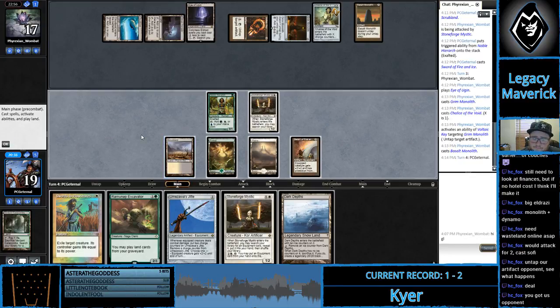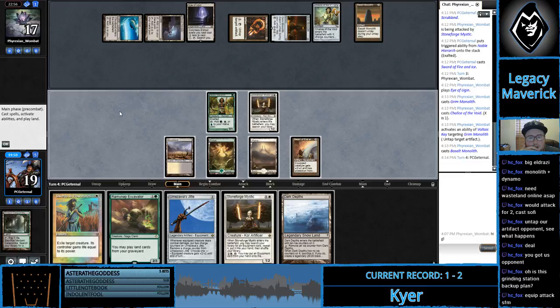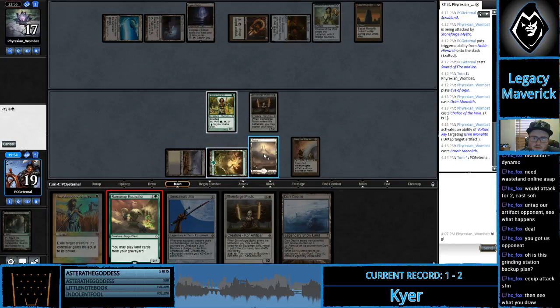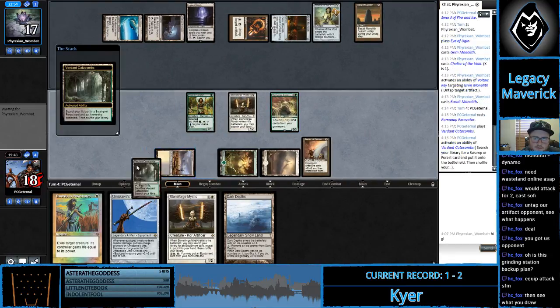Dark Depths is interesting. You got us, opponent. Is this the Grinding Station backup plan? I don't know. They don't have a Grinding Station. Okay. So this turn I think what I want to do is play Ramanap Excavator, play a Verdant Catacombs, crack it, and equip Sword to... yeah, I think I'm doing this. Actually, no, I'm gonna wait on the draw. I want to be able to get more pressure onto the board. Not only that, but this just works well.